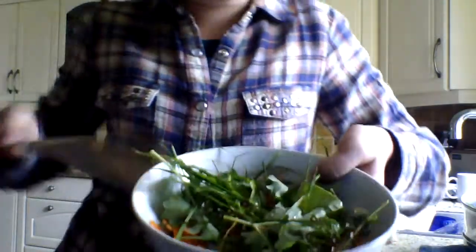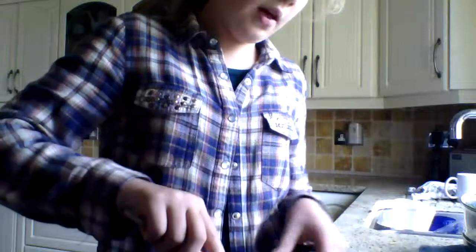What are you doing? You put it in with a knife. What's the scissors. Oh, never mind, I've done it.